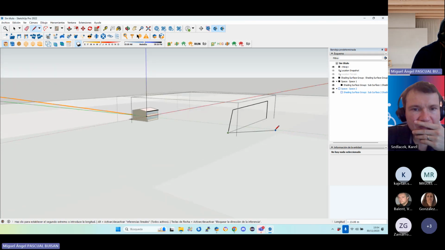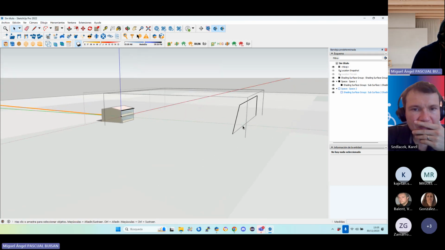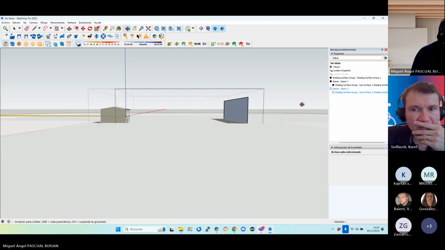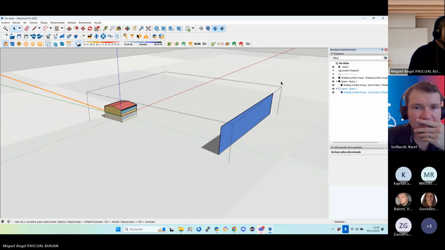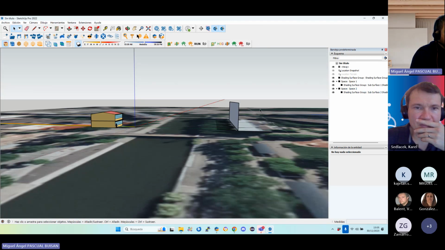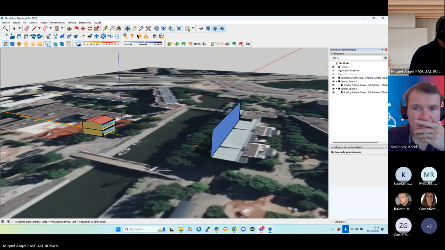Okay, sorry, this is not right. Okay. So now this shadow represents these buildings.